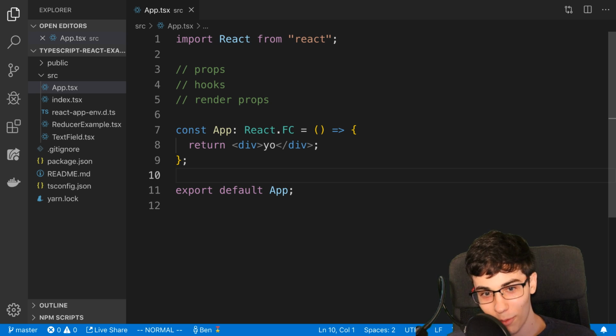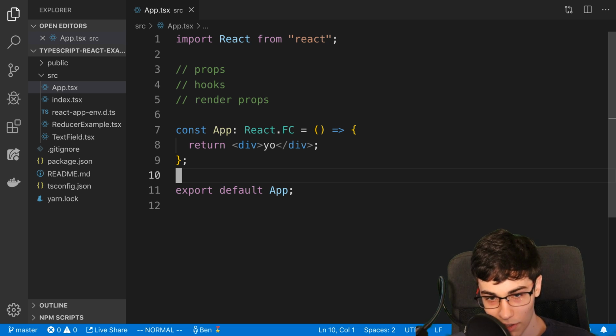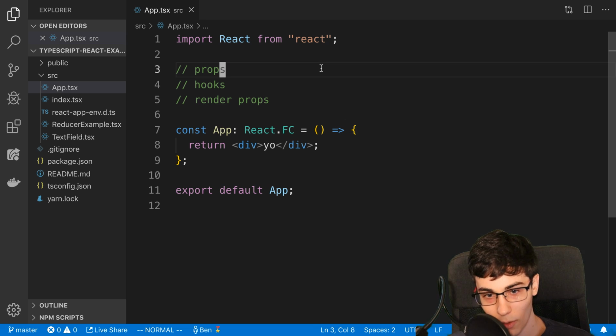Alright, so this video is for those of you that are familiar with React and you want to start using TypeScript. So we're going to be talking about how you can start doing that. We're going to cover three main things in this video. One, how you can integrate props and start checking the types of the props you're passing into a component. How you can integrate TypeScript with your hooks. And then lastly, how to create a render prop component with TypeScript and making it type safe. We're also just going to go over some general tricks and tips that I use that I find pretty helpful.